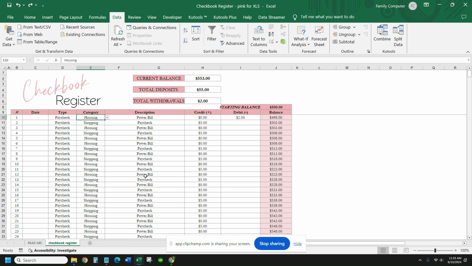A lot of you have purchased my spreadsheets, and my YouTube videos typically tell you how to do everything in Google Sheets, but this one is going to be specifically for Excel. Now, my version of Excel may be different than your version. So yours might be older or newer than mine, so it may be set up differently.